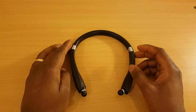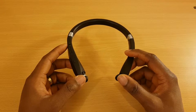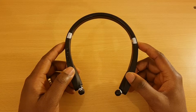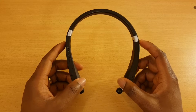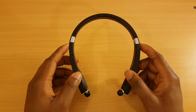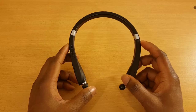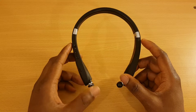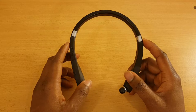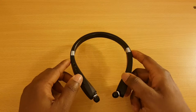The sound quality does tend to suffer in the low frequency range — that's where these headphones let me down. On the other hand, because they go into your ear, they do cancel out background noise quite well, so you're quite isolated with the music, which is definitely a pro. Another thing worth noting is the battery life — you get quite a good battery life. I easily get a day, even two days, sometimes depending on usage, and with fairly light usage I've occasionally gotten three to even four days.